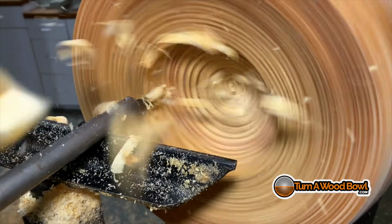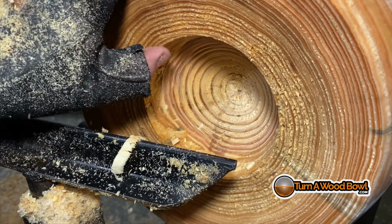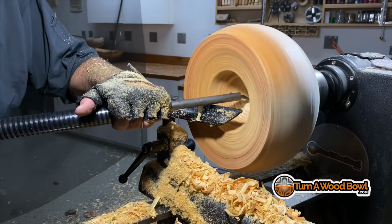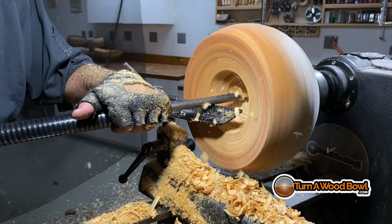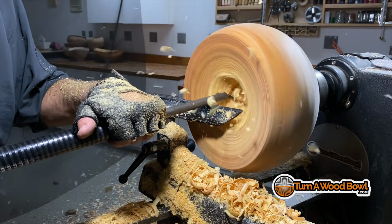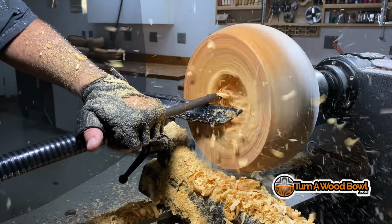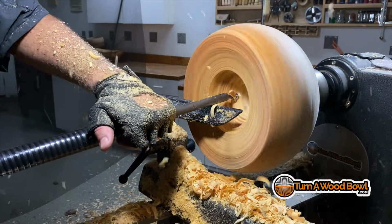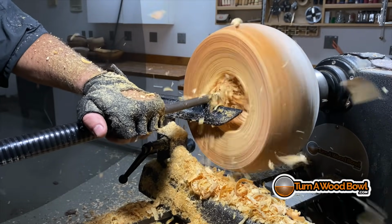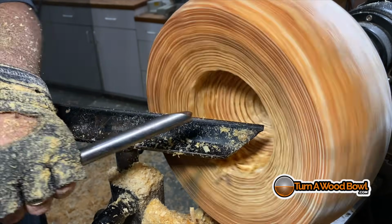Now, I started this area and it's cutting very well. You can see there that the ingrain fibers are cut super well. And I've got to tell you, I don't use this tool a lot. And it's one of those things where obviously you want to use it and get used to it. So it's starting to get a little bit tricky here. So what I'm doing is I'm looking at potentially a better way to hog out material to get the bulk of this material out. And then I can return to this tool.